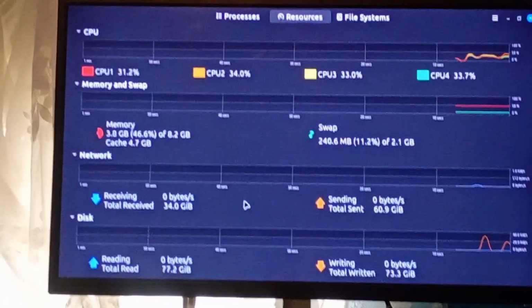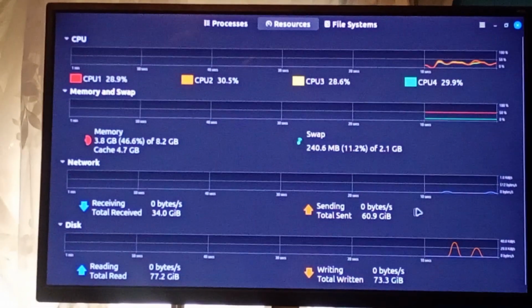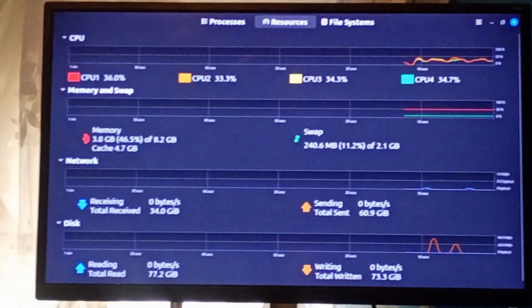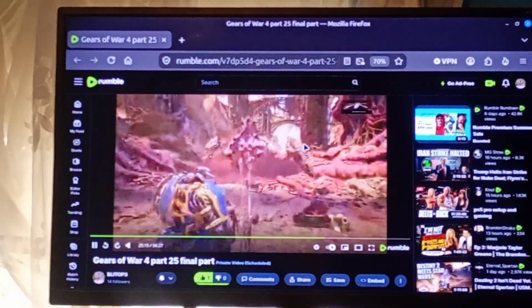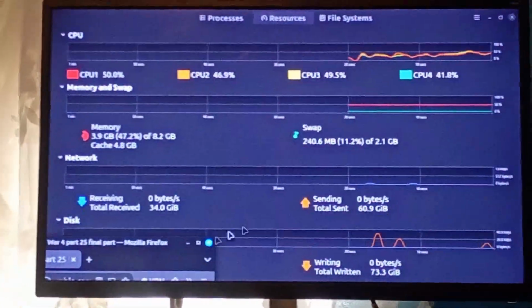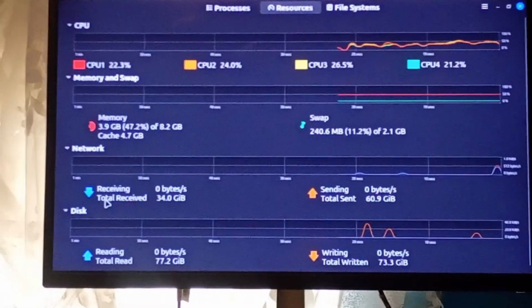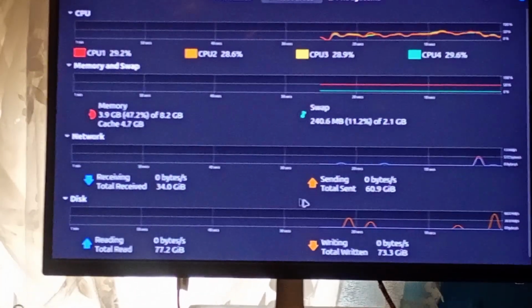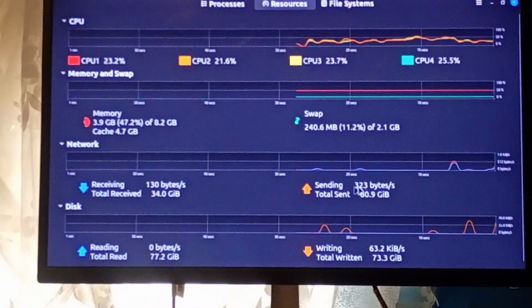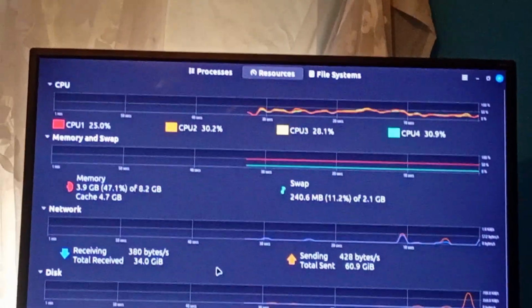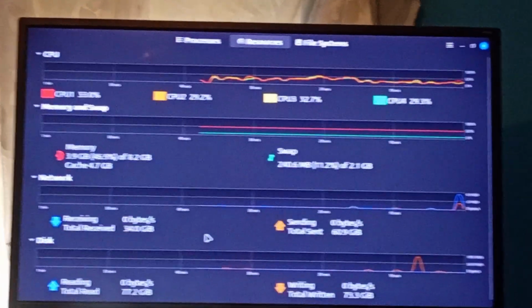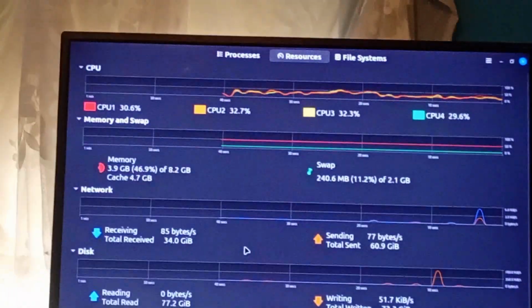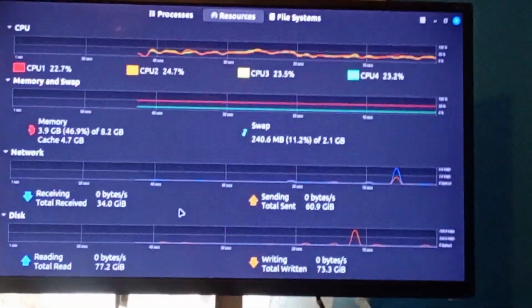For example, my internet is doing not much because all it's doing is watching a video I uploaded. That's all it's doing right now. I'm just doing a watch through of the video I just uploaded. So my network is receiving. It's not sending any. Oh look, 85 bytes, 0 bytes. It's sending practically nothing. It's receiving practically nothing. Unlike Windows, Windows won't tell you this because they don't want you to know that they are constantly uploading your information. This one isn't doing it.